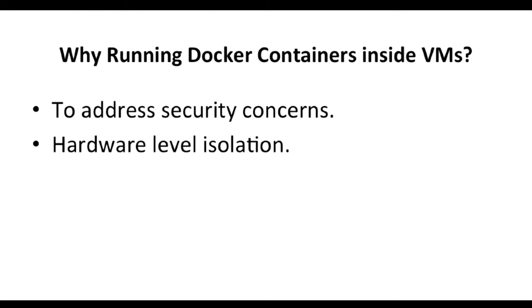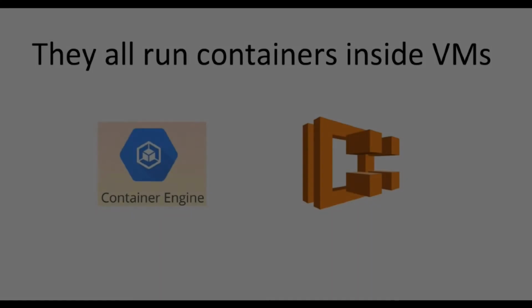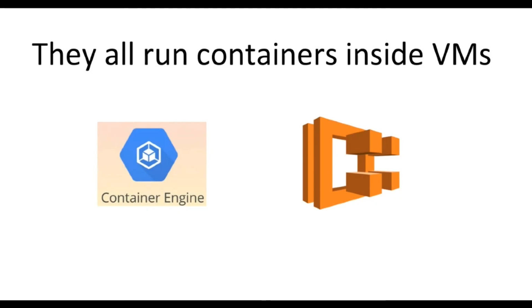If one container can monopolize kernel resources, it can starve out other containers on the same host in a denial of service, whereby legitimate users are unable to access part or all of the system. It is noted that most of the popular container management services, such as Google Container Engine and Amazon EC2 Container Service, still use VMs internally.